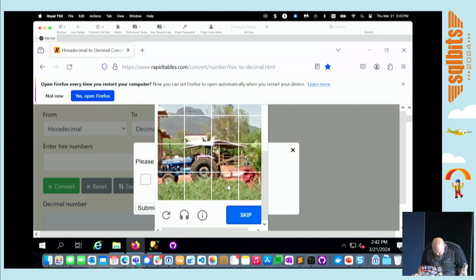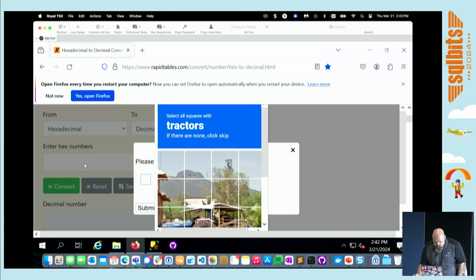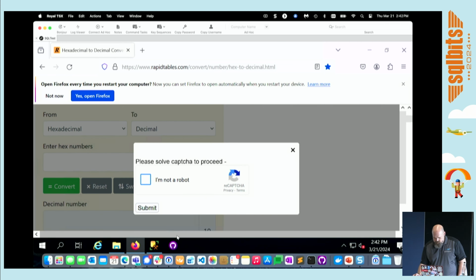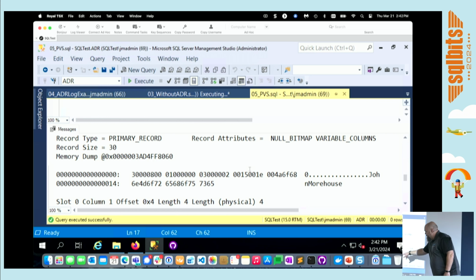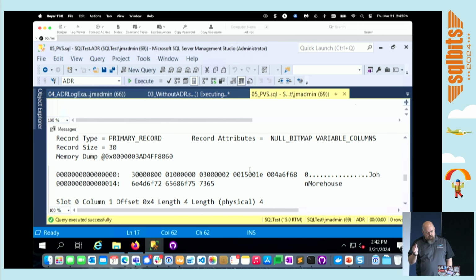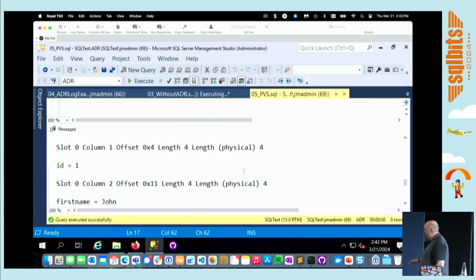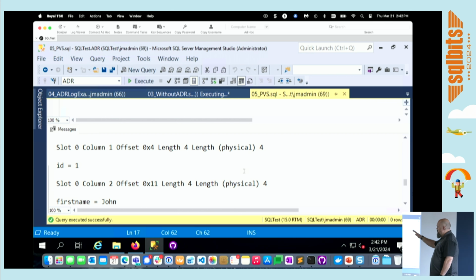Oh, my gosh. Okay, somebody fire up a hexadecimal editor. We're gonna keep going. Or you just trust me. The 7365 is the S and the E in my last name, and that'll come into play later, too. We also have some other information down below about the slots. We can see the offset, we can see the length, we can see a bunch of different other stuff.